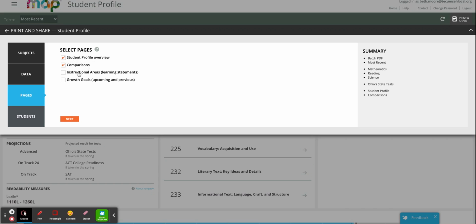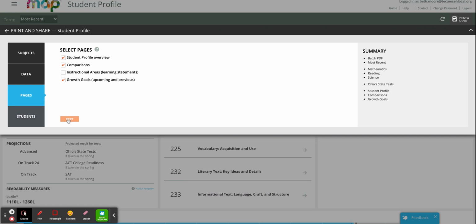If you click on your instructional areas, you are going to print off every standard or topic that is given for that student, which is a lot. And you might want that for some students, but not for your entire class. Your growth goals, if you've set those, great. Put those on there as well.